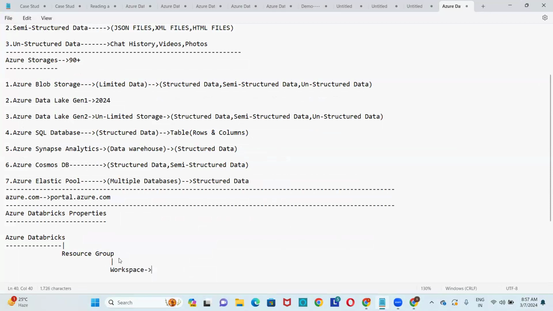So what is a workspace? Workspace is nothing but a collaborative environment which allows multiple users to work in the session. So the workspace is very simple, guys. Need not be confused. Here I'm using the Zoom link. Everyone has joined using the Zoom link. Am I right or not? So this Zoom link is allowing multiple users from multiple locations to join this class or not? Yes.